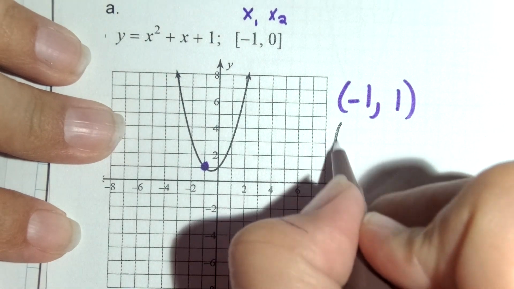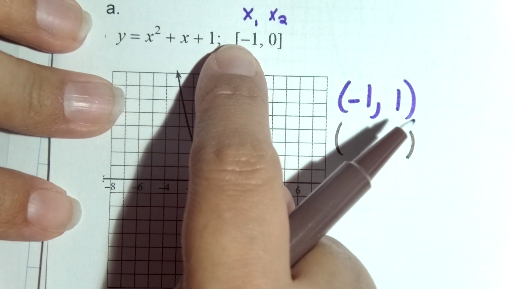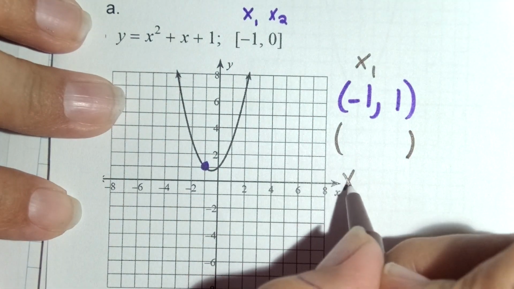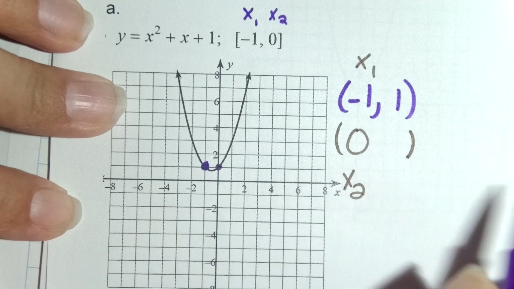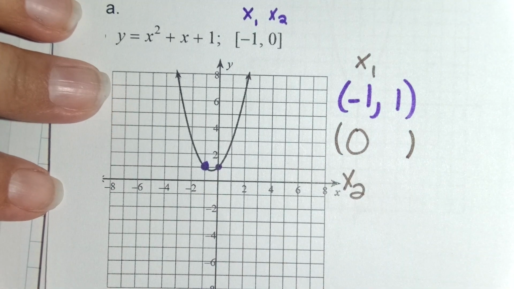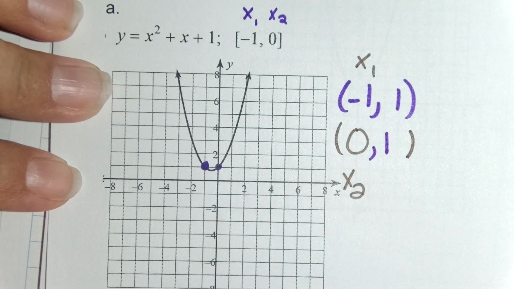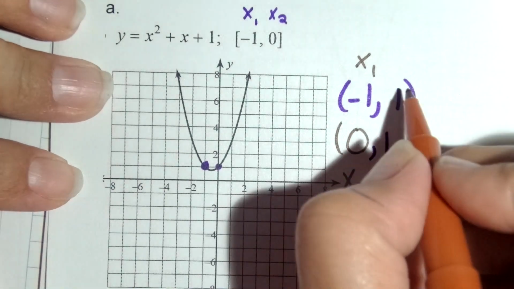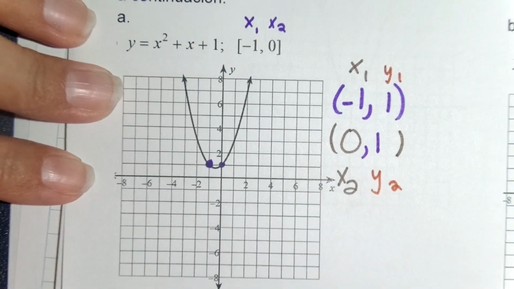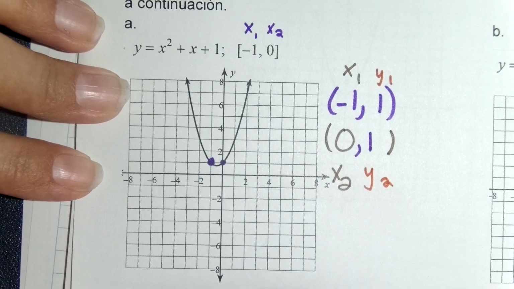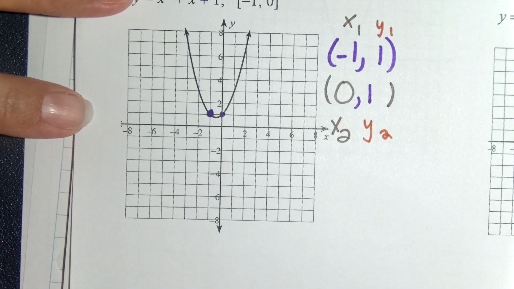So then what's my next x value? We have -1 as my first, here's x1. Yes, 0. So 0 is my next x value. 0 is here. What is the y value for 0? 1 also. Snap your hands. So this is y1 and this is y2. What do we do then? Let's use mathematical terms, not plug in. Starts with an S. Substitute.